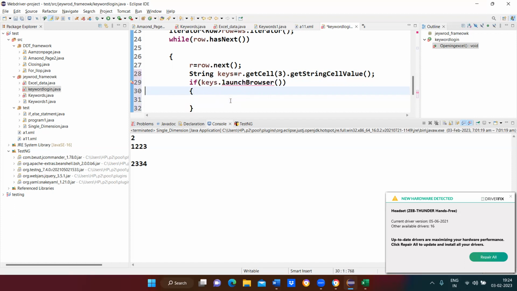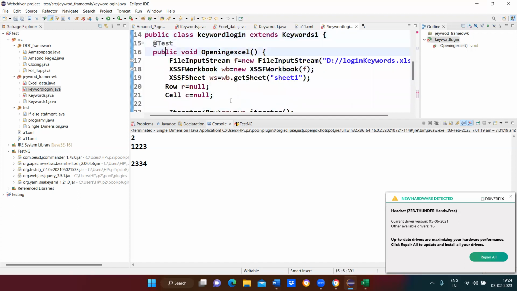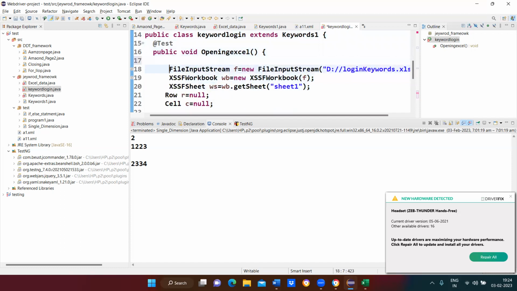What is the variable being created here? We haven't created any variable, right? We need to create an object for the variable. So we'll create a keywords one action. Okay, I'll do one thing.